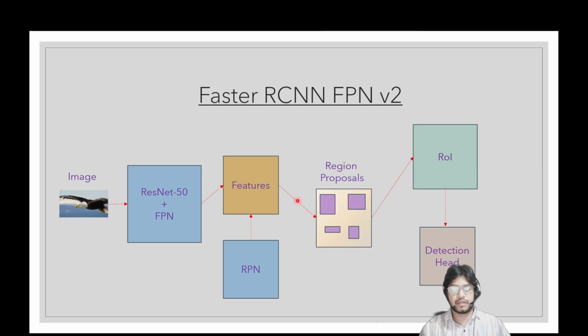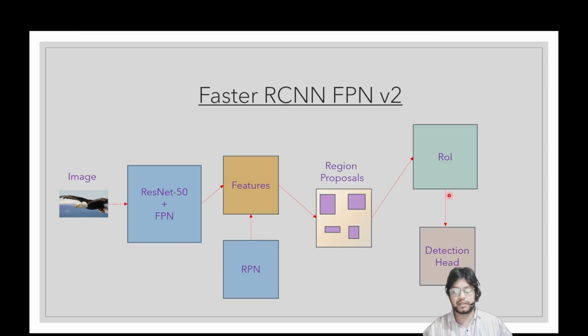After creating and refining the anchor boxes, it creates the region proposals, which go into the region of interest. Over here in the ROI, these region proposals are cropped and resized, and the original coordinates of the boxes are also preserved, so that finally when we are trying to draw the bounding boxes, we should be able to draw them on the original object properly.